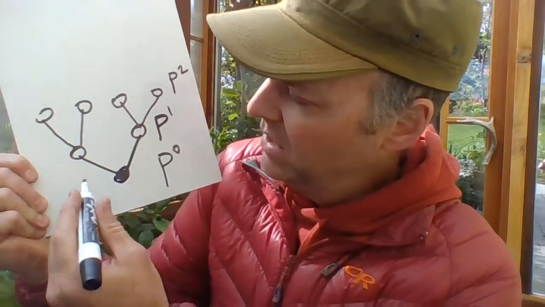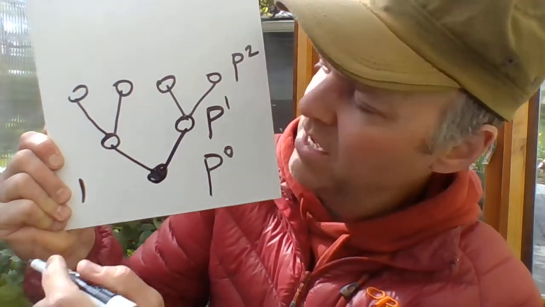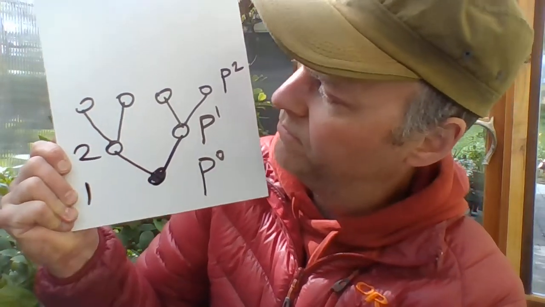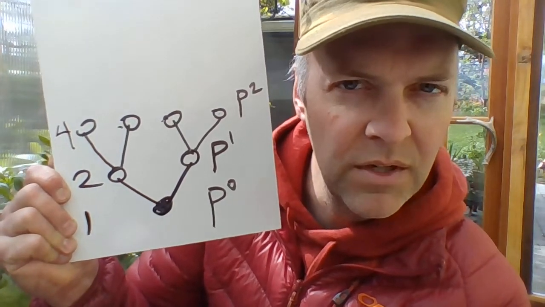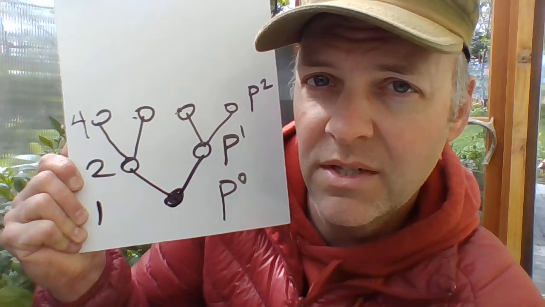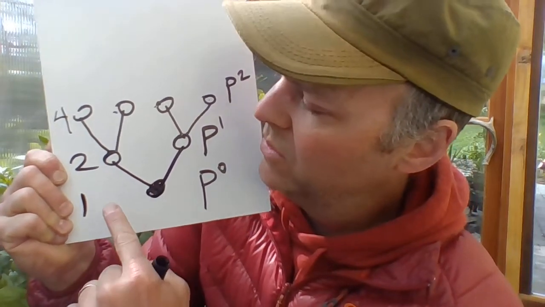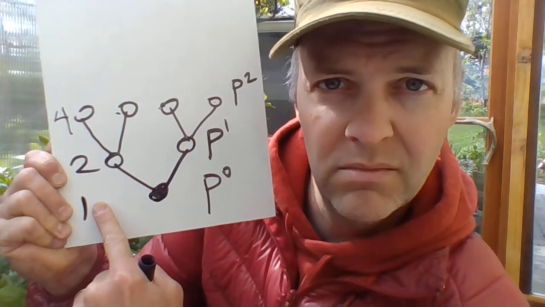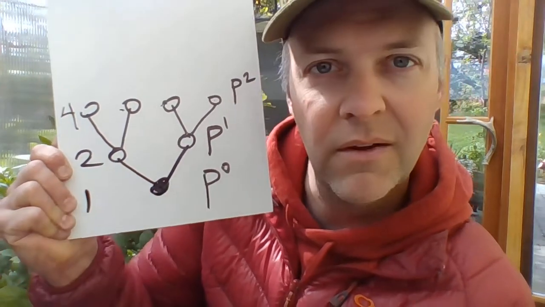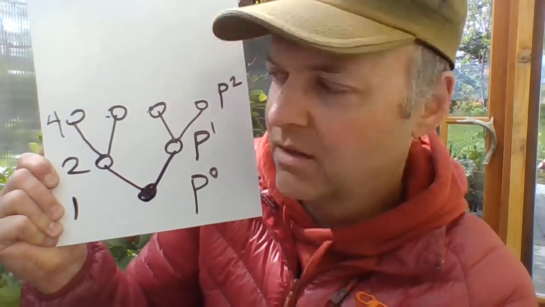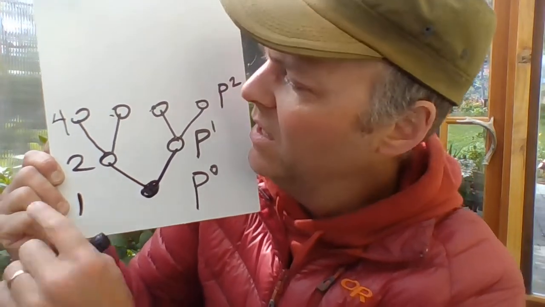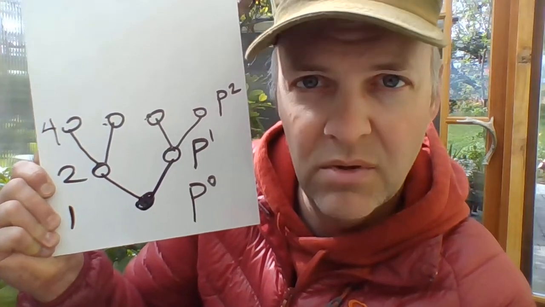Now, if we count up the number of people at each level of infection, or at each stage of this fractal, we'd have 1. We go up the next stage, we have 1, 2, 2. The next stage, we have 1, 2, 3, 4, 4. Do you remember what the R0 value was here? It was 2. So if I say 1 times 2, I'm going to get 2. Oh, that's my number at the next level. If I say 2 times 2, I'm going to get, there's my number of new infections at the next level. If I say 4 times 2, can you guess what I'm going to have at the next level?